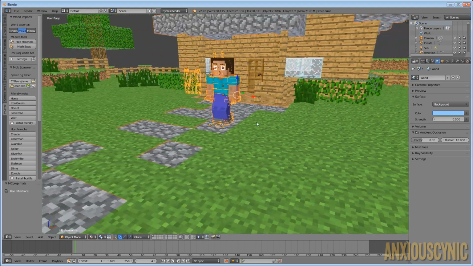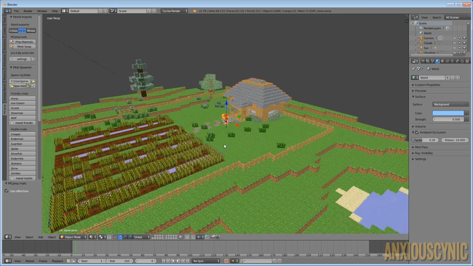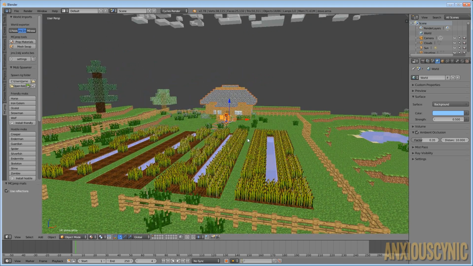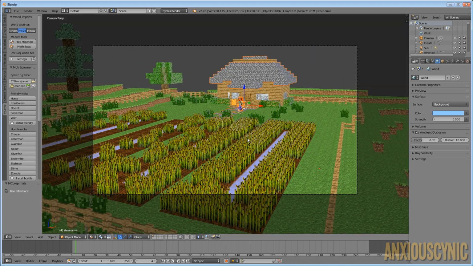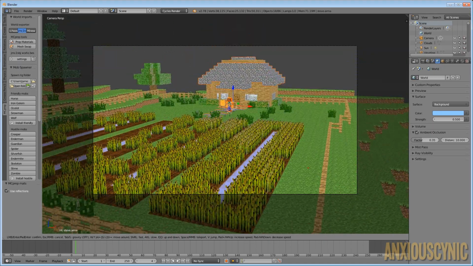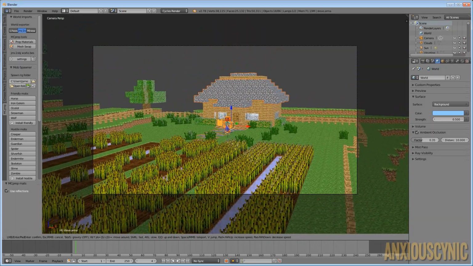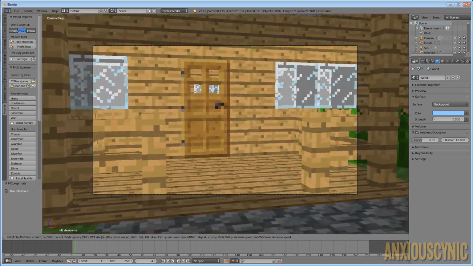Alrighty, so you may notice that Steve's kind of not in the best position and whatnot, but we're going to get to that at a later time. This tutorial's gone on long enough. So let's go back to our camera and see if we can get a look at what we did here. So I hit the 0 key on my numpad to go to my camera. And we hit the Shift F key to go into the first person view. I'm going to aim at Steve, and I'm going to hit the space key, and that's close enough.